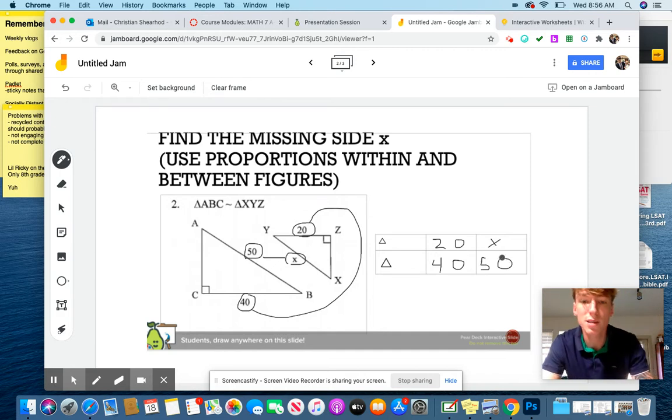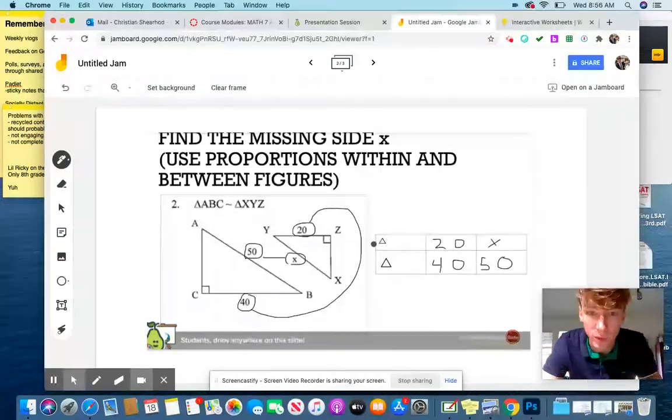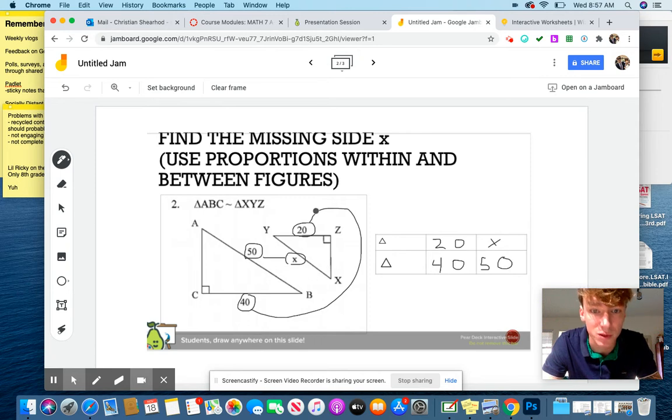And if you notice, when we're putting these in here, this 20 and this X are with this small triangle. And we got these from the small triangle, right? And then we have our 40 and our 50 where the big triangle is, and we got these from our big triangle. So everything kind of lines up, everything looks good. From here, we got 2 steps to solve, cross multiply and divide. I'm gonna let you do this one on your own. I got you this far. Let's go ahead and talk about our third one.